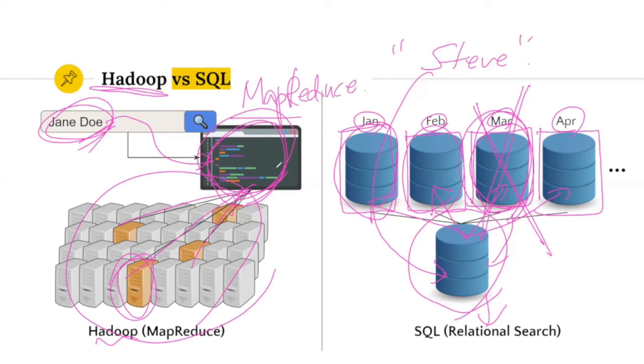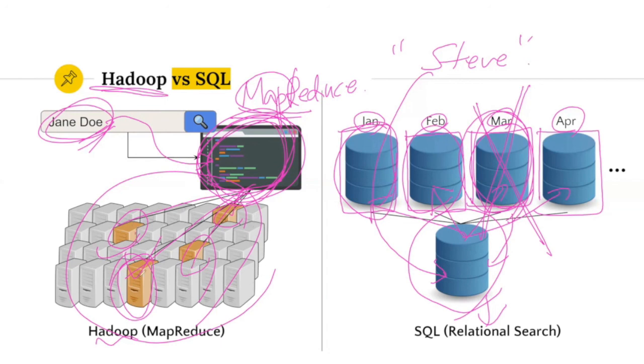The mapper over here is going to split the search query into different tasks. So the mapper is going to perhaps say, hey, you're going to search for all the pictures in January. And hey, you're going to search for all the pictures in February. And you're going to search for all the pictures in March. You're going to search for all the pictures in April. So the mapper basically assigns that task. Okay. And then it lets the distributed computers search through all the information.